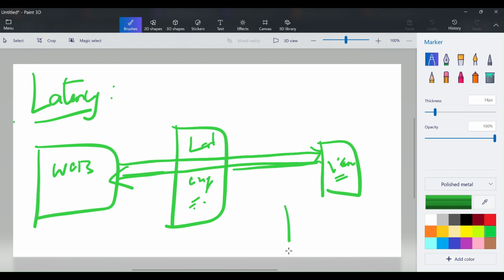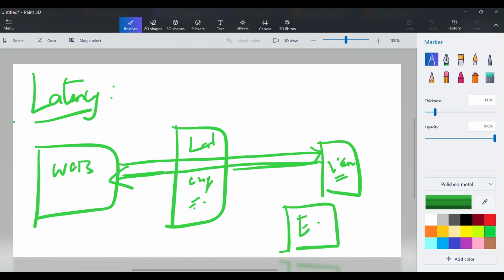Now, I'll tell you another example. Here we are not restricting any users, unlike geolocation. Here we are not restricting that European users should go to European data centers only, or US users to US data centers only, or Indian users to Indian ones. No, we are not restricting anything here. This completely depends upon the latency. Based on the user's latency, it will retrieve the information from the nearest region.